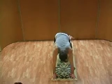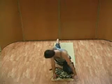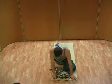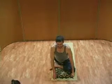And then when you're ready, let's kick that shin over. Looking for 90 degrees, get as close as you can. Maybe bring that right foot back. Check that it's parallel with the side. Let's see if we can get that hip down any farther. Let's inhale it up. And then just exhale down.